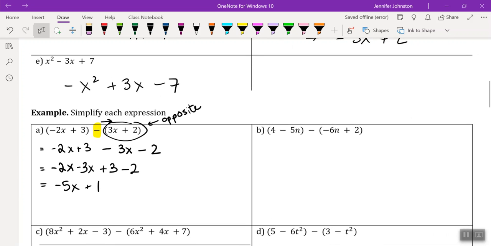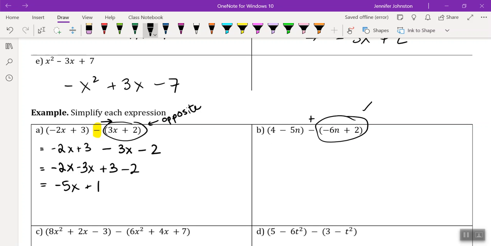All right, let's do another one. Anytime you have to press pause, go for it, and let the students write out some of the answer. Again, for this one, we have to add the opposite. The opposite is always the second term that's being subtracted. Really what we're doing is just subtracting these numbers. When we subtract these numbers, they change signs. Everything gets subtracted on the right-hand side. So we're going to subtract negative 6n. When we subtract negative 6n, we're really adding 6n.